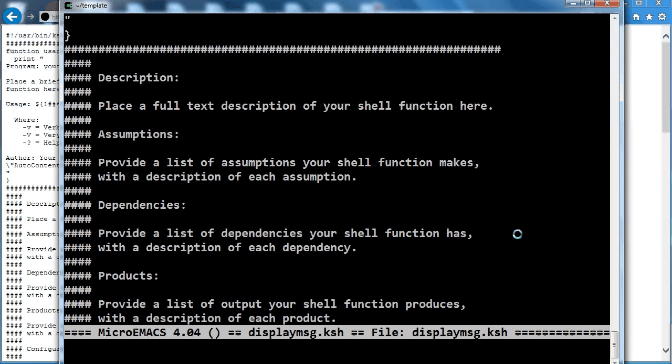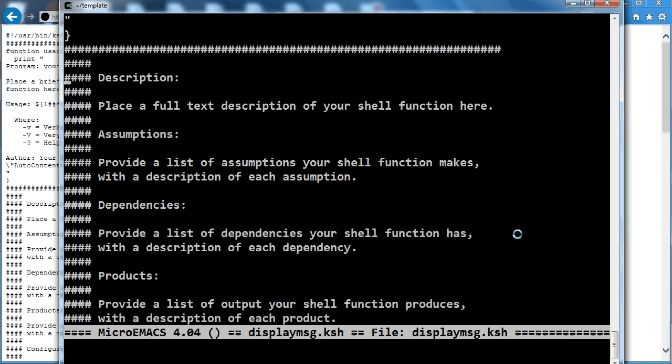Now then, the next section of the template is used for documentation of the shell script, and notice that each line begins with 4 hash marks and a space. The 4 hash marks are used to identify the documentation lines within that script, and this syntax is used to identify what lines you want to be extracted by an automated documentation system in order to automatically generate documentation from the script itself. So rather than having to maintain the script and another documentation file, you can use a documentation generator to extract your documentation straight from the script.